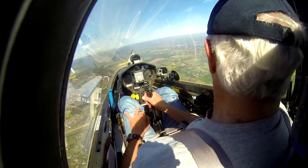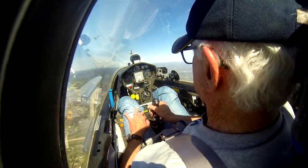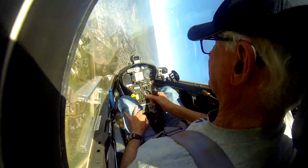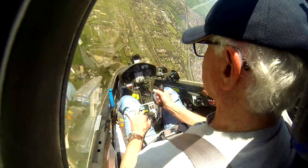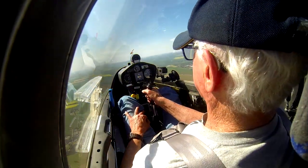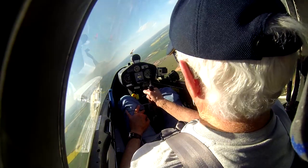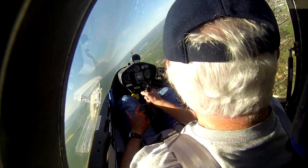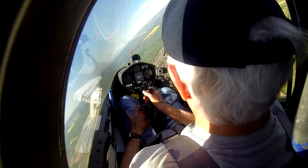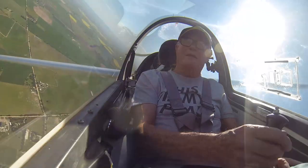You can stall it if you wish. Go on, pull it up into a stall. Okay, there you go. So it's hard right rudder and pull it up, normal attitude. Okay, around to the right and we'll get back over the airfield. So you can see how easy it is.